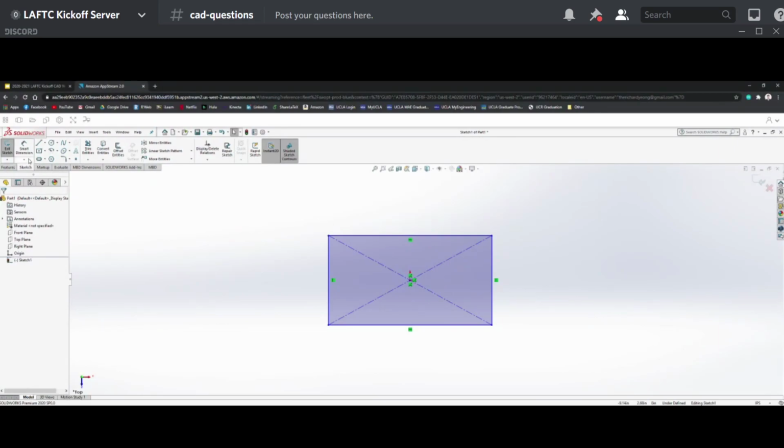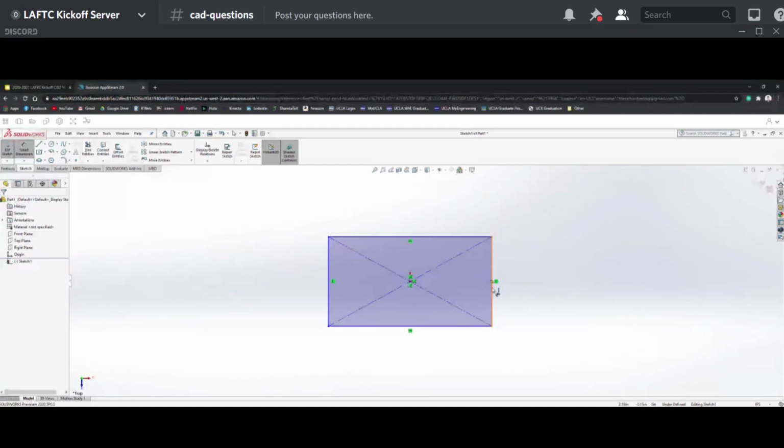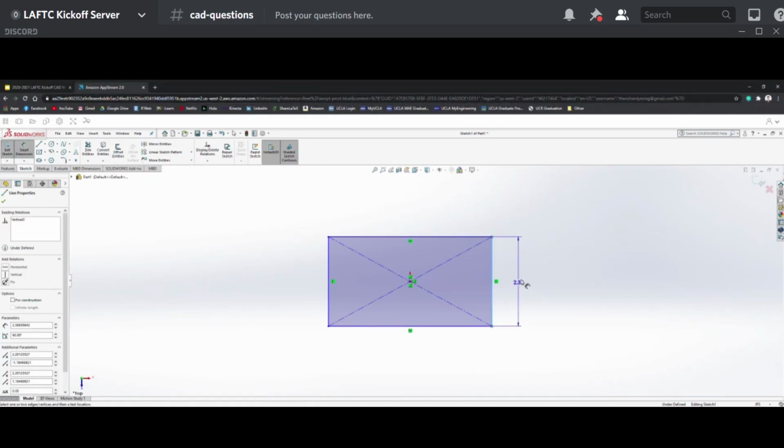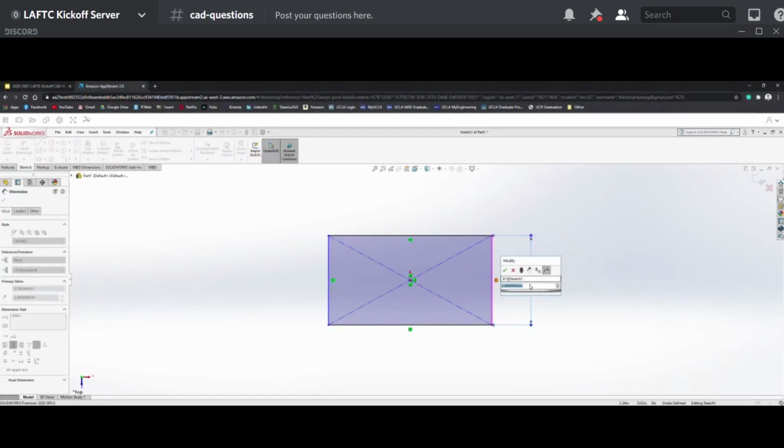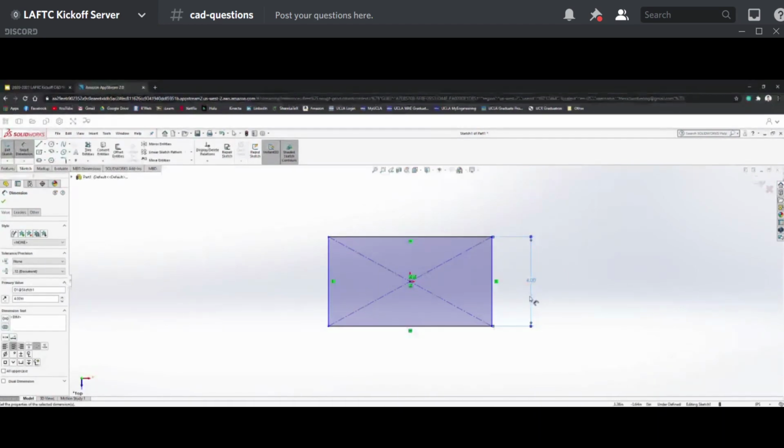But now we want to define the dimensions of the sketch. So you can click on Smart Dimension and do so. Then I can click on, let's say, this line. If I click on the outside of the line, I can adjust or change the dimension. In this case, I'm going to change it to 4 inches. All right. So you know now that these have changed from blue to black lines, because black lines tell you that they're fully defined from this distance.